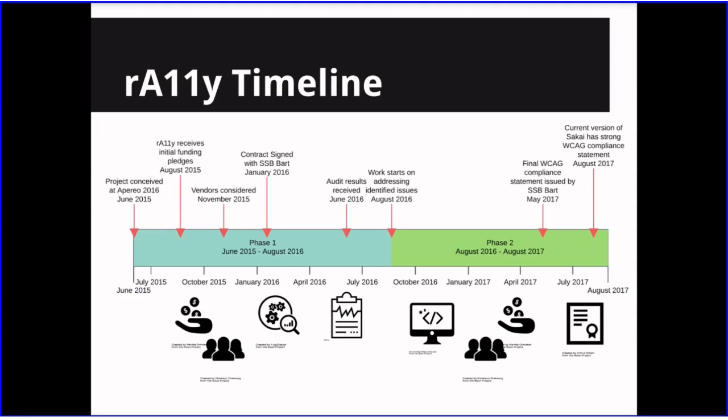And as of August 2016, work has begun on resolving those issues. So we're working right now with institutions and individuals doing development work and review work to address the issues identified by SSB BART across Sakai. And as that work continues and gets incorporated into Sakai 11, possibly 12, that's timing beyond this project, but either version will get the benefits. Then we'll ask SSB BART to do a final review and issue a compliance statement. And that compliance statement hopefully says great things about Sakai and gives everyone confidence. But most importantly, at that point, issues will have been resolved and measurable change will be available to people using current versions of Sakai.